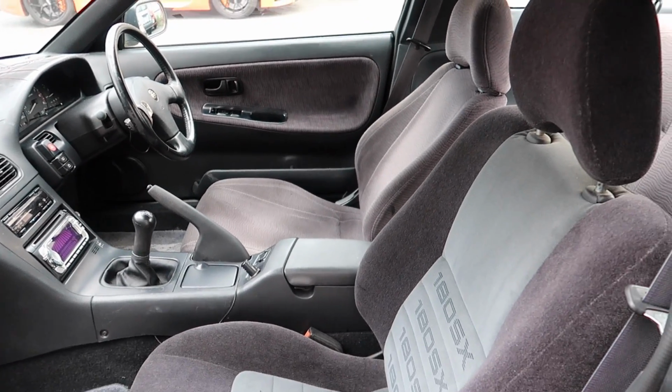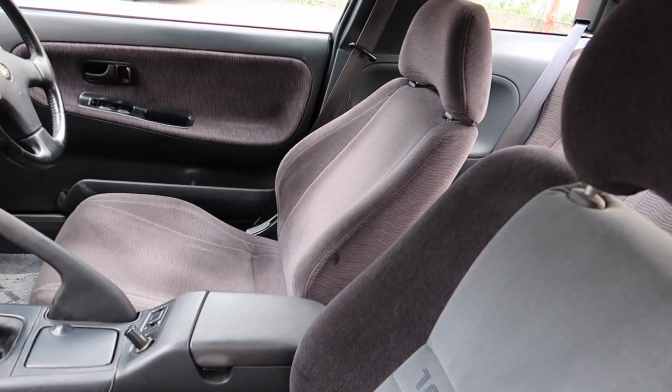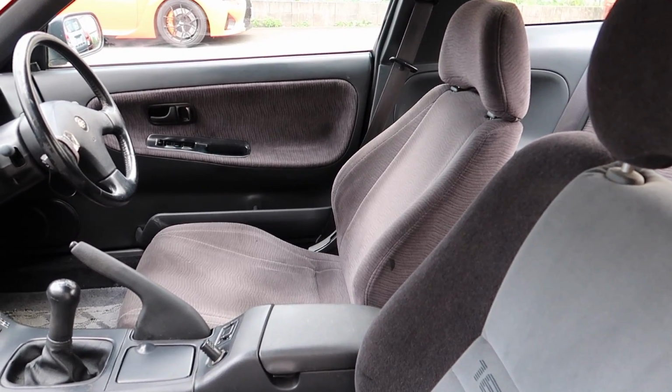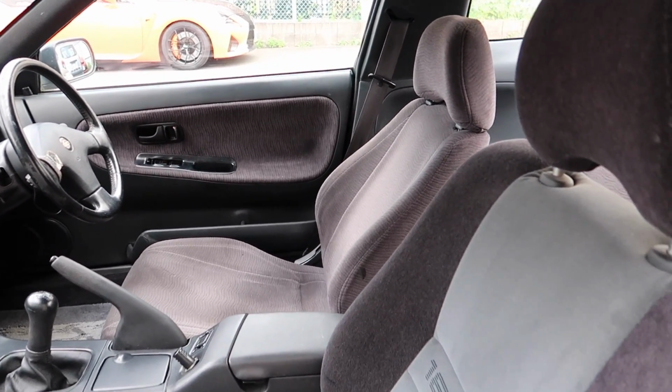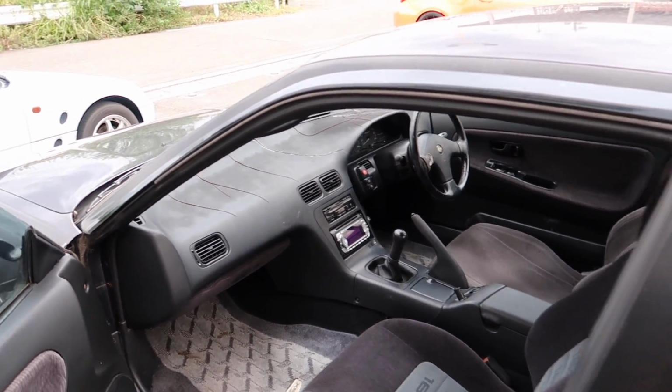And it's only for $100, so I'm thinking about just scooping up another set and then selling one of the passenger seats. Or there's a nice confetti Recaro seat that I also have my eyes on. It's at Yahoo Auctions as well. So I'm going to be replacing that soon too. And I'm going to be replacing plenty more, but we're not going to talk about it anymore in this video.